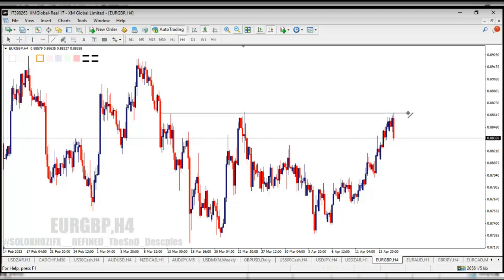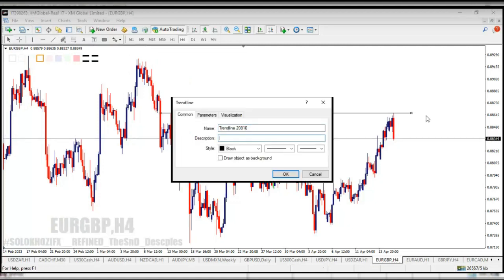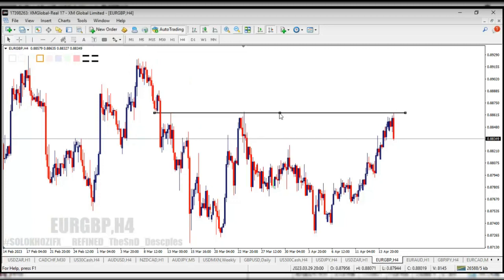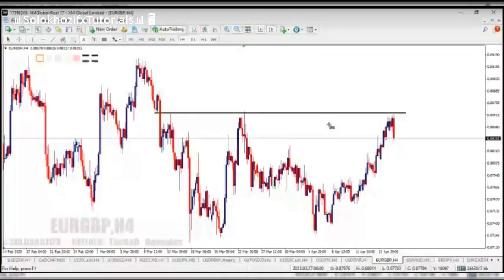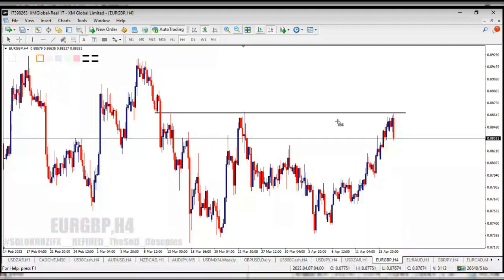We also discussed this, the fake out. As you can see, we have these equal highs right here. So what's happening here, as we discussed in the fake out session, we can see that price keeps on hitting this level. According to the books that we find all over, it is believed that when the market is doing such, that means that level is strong. I also said that I think the opposite way when they say that, because I believe that the more the level is being hit, the weaker it gets.